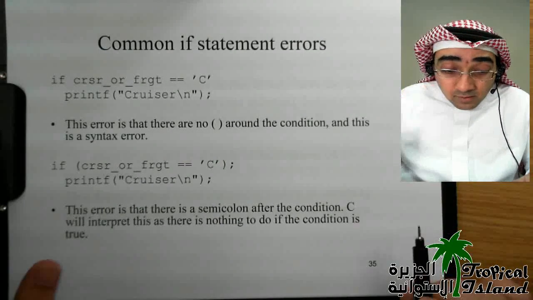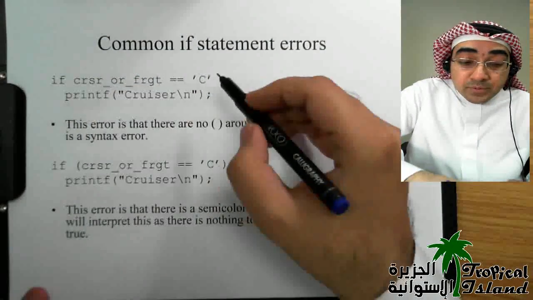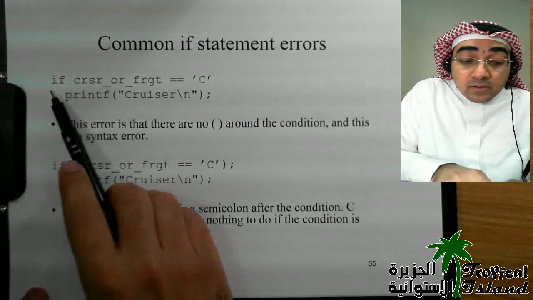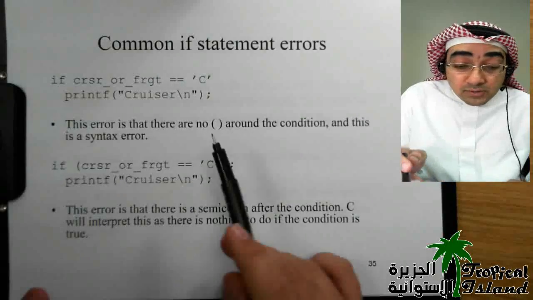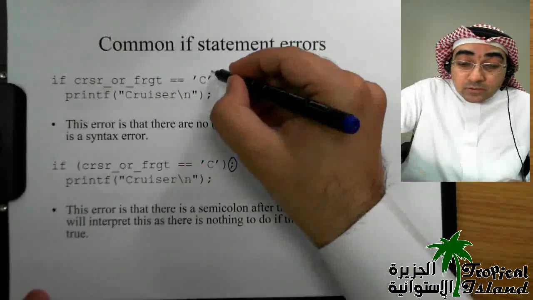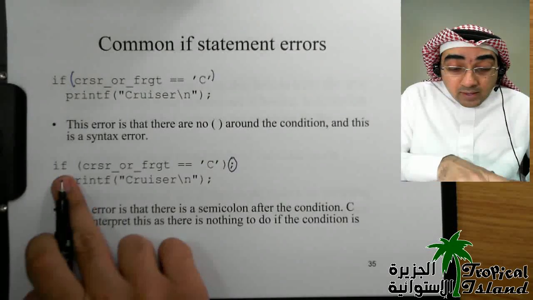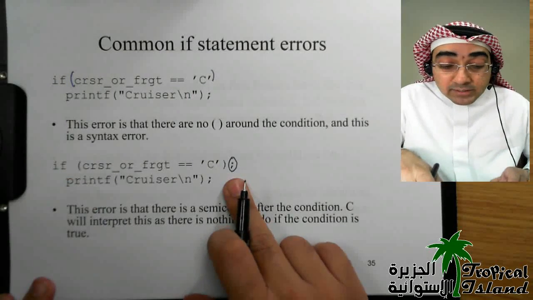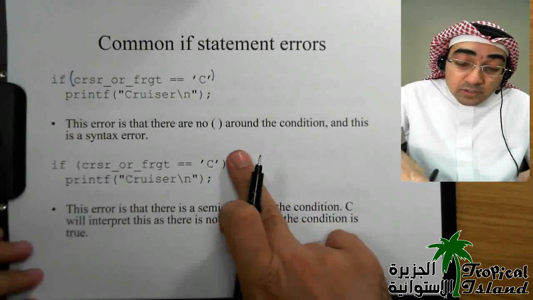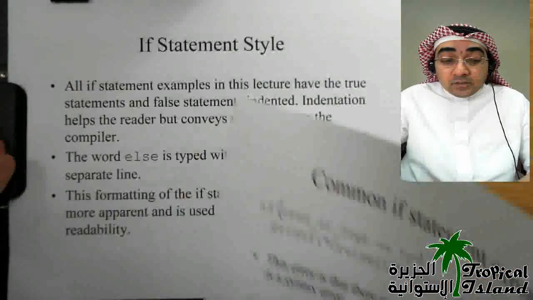Now, a common if statement error is that you forget to put the brackets, the parentheses, over here. So you say if and you put the condition directly without the brackets. The second mistake is that you put a semicolon over here. I'll put the mistakes over here in blue. So this is the mistake, he did not put the brackets. The second error is you put a semicolon after the if statement and then write the statement. There should not be a semicolon, you should remove it, and this becomes the right statement. So do not put a semicolon at the end of the if statement.